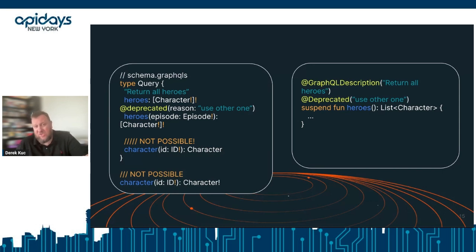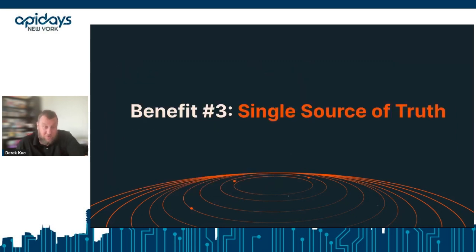Since the schema is generated from the code, well, if you didn't write that code, it's not going to be in the schema, right? So the benefit out of this is that we get a single source of truth for a schema. We no longer need to check whether our schema and the resolvers match. We don't need to check the schema for additional information about where our directives are applied or what sort of documentation is there, and then duplicate that in Java docs. We can just look at the code, and, well, everything is there right next to where it's being defined.